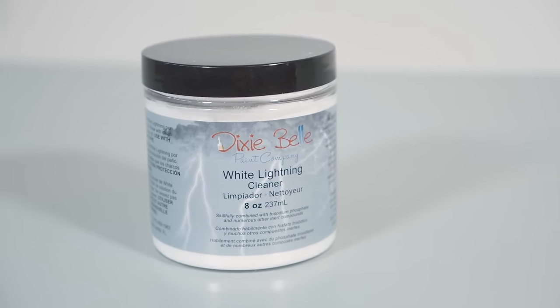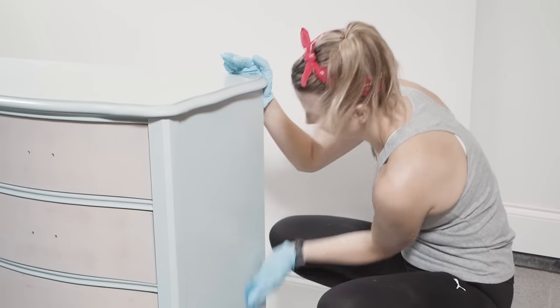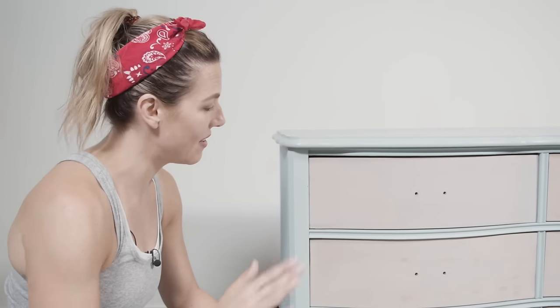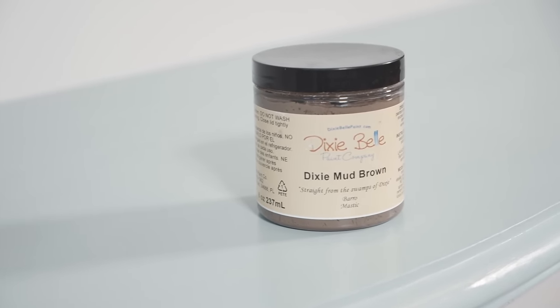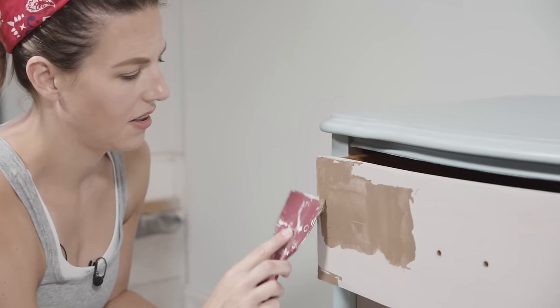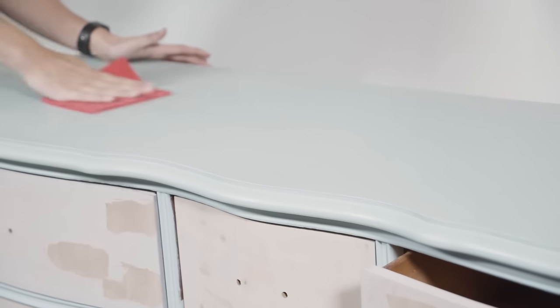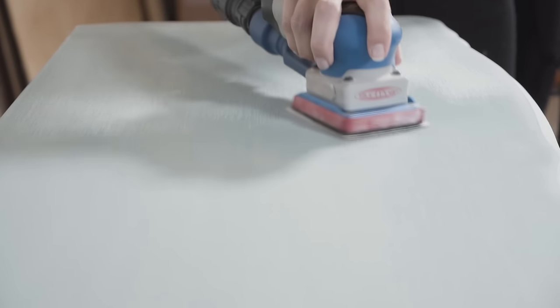Now that I've broken down all the wax, I'm going to clean my piece with White Lightening — adding it to my bucket with some warm water. On these top drawers I have a little bit of cracking, which is fine for the wood look but not great for paint, so I'm going to put a little bit of Dixie Mud in here to smooth this out before I start painting. Now that my piece is clean and the wood filler is dry, I'm going to sand it back and scuff sand the entire piece, because with Silk All-in-One paint you really want the surface scuffed up to help the paint adhere better. I have my Surf Prep sander — that's going to make this go a lot faster.